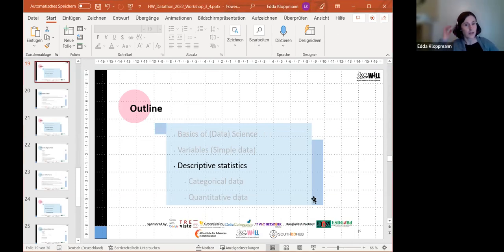Let's see. Last week, on Monday, we talked about a few basics and some on the levels of measurement, which is a quite important classification for simple data, because if you know the level of measurement, you know which methods you can apply.